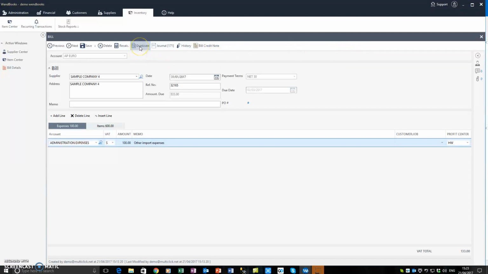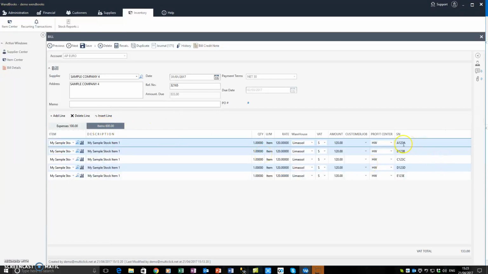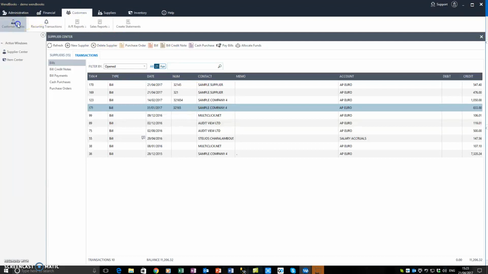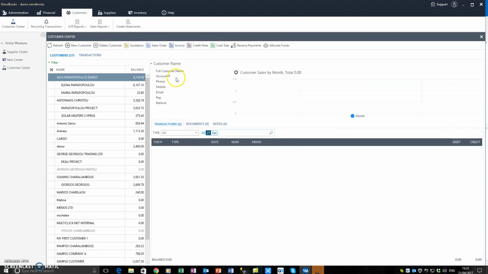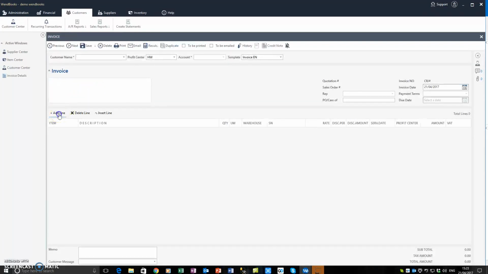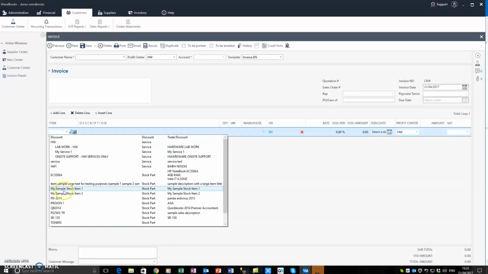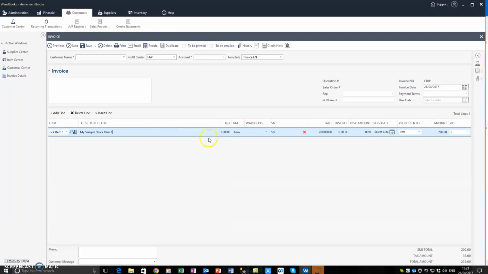Now you can duplicate that. And remember the serial number? Now, if you just go to create an invoice, let me show you how the serial number works. Suppose we are creating one invoice now, and we choose our item.